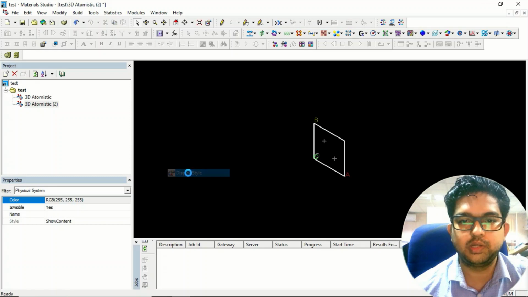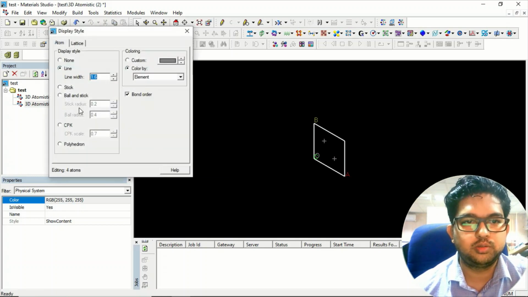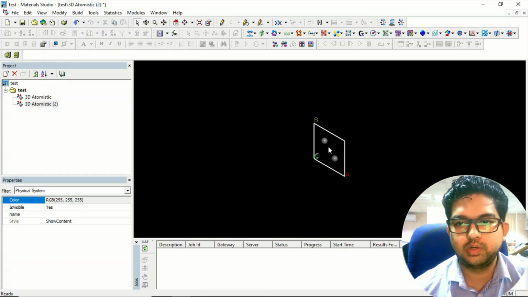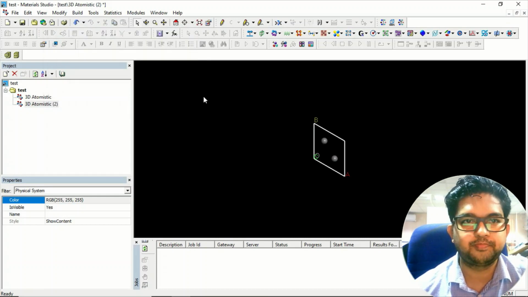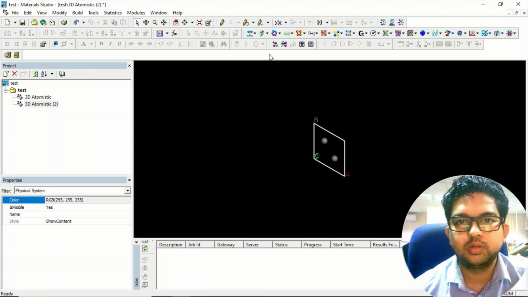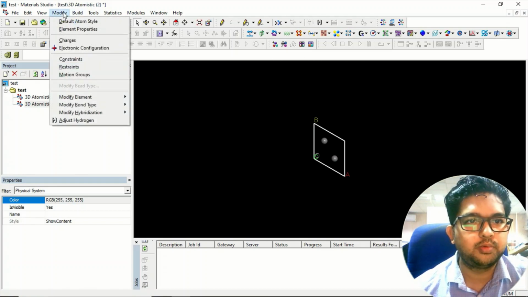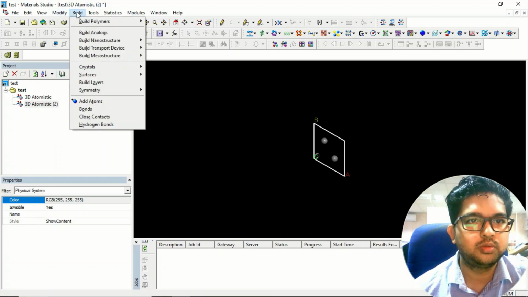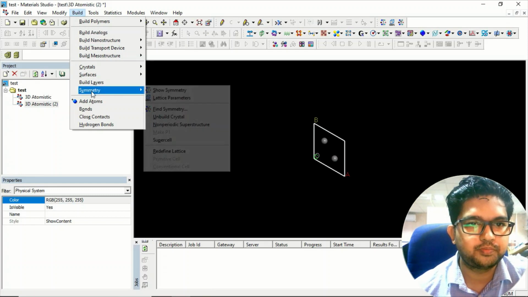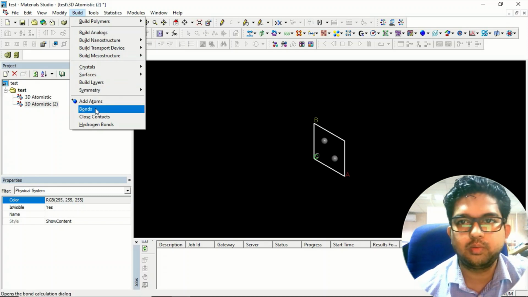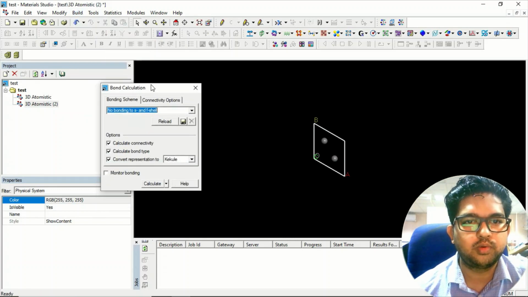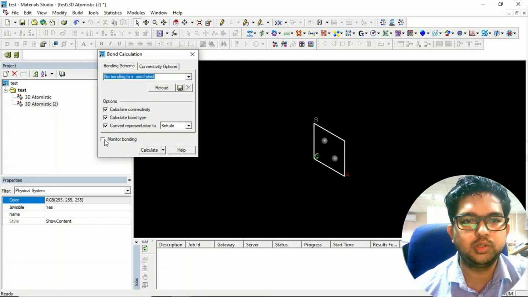I'll go to the display style, and I want it in the ball and stick model, with a specific size. After doing this, you have to go to the connectivity tool. From the bond menu you can get the bonds; click on monitor bonding and connectivity.